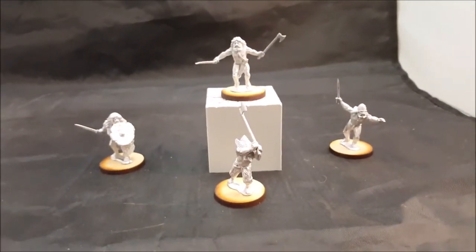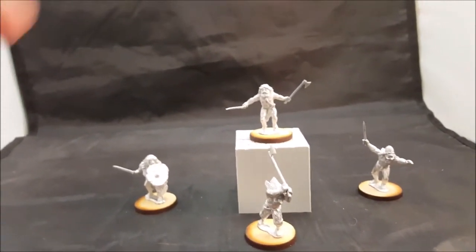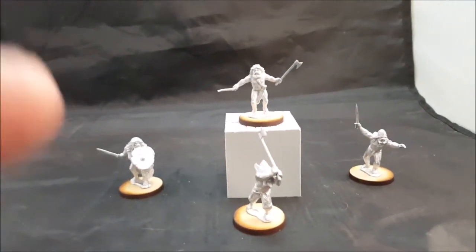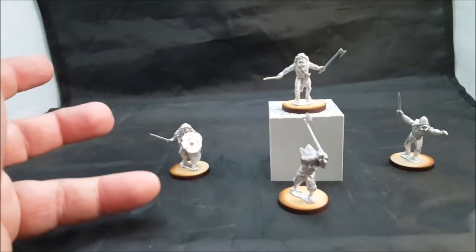There you go. These four, very simple. All you gotta do is add the weapons to them. I go ahead and add an axe to this berserker. It only came with three swords. Should have four because I'm just going by the pictures.